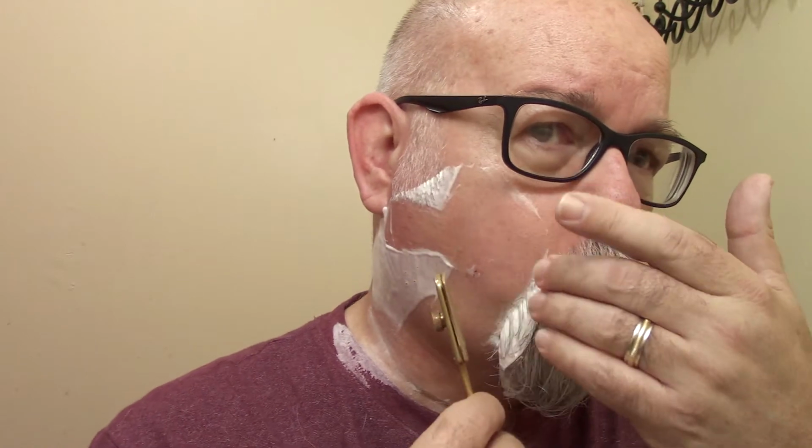The blade so far is working out pretty well. Like it is with some cases, you know, it's the against the grain pass that's the real test.